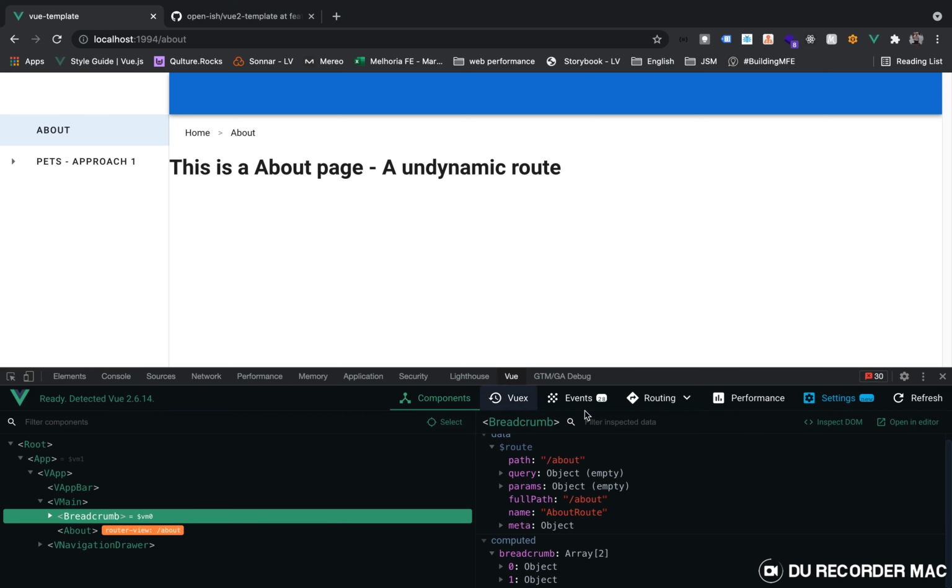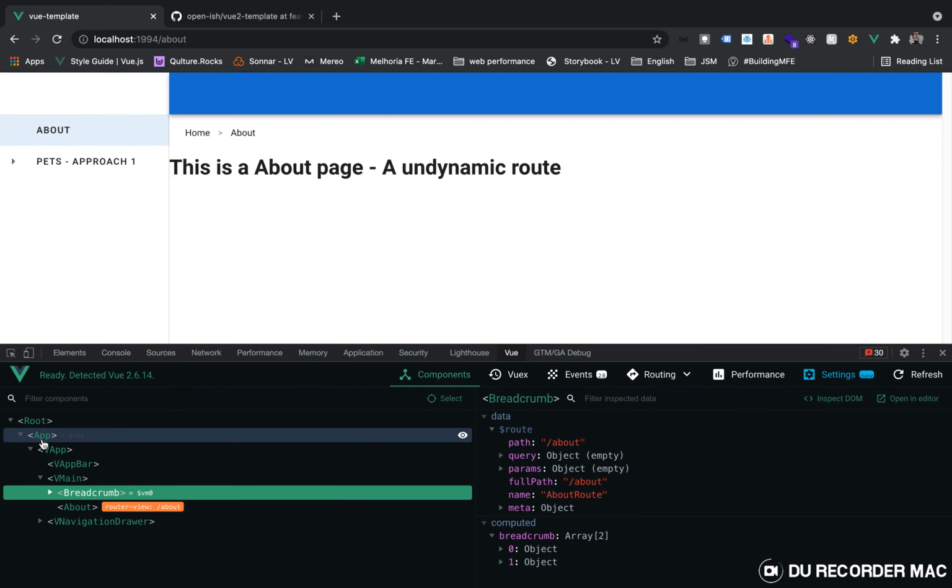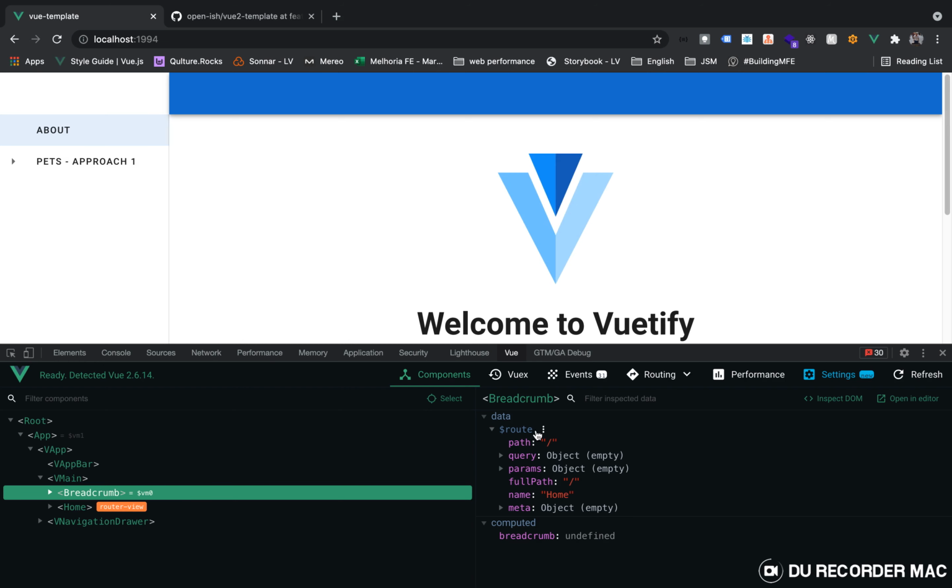So let's go here to VueRouter and see it. That object here, route, right? So now I'm at the about page, and if I go here at the data, I have the $route object. In this guy, I have the path of this page, this route, sorry, and the name, and other stuff like current params and the method that I'll explain in just a second. And if I go here and click at home, you see that the $route object changes. And this is really good. This is the key of our approach, right?